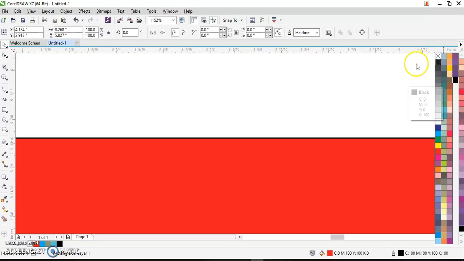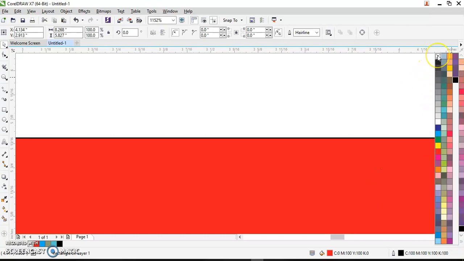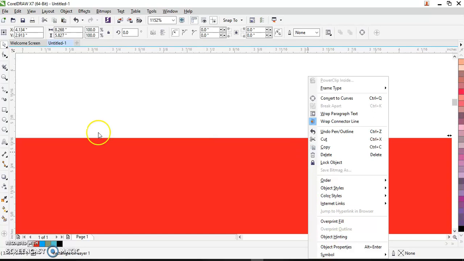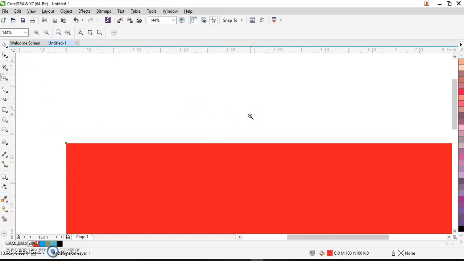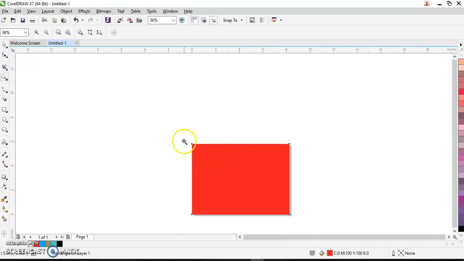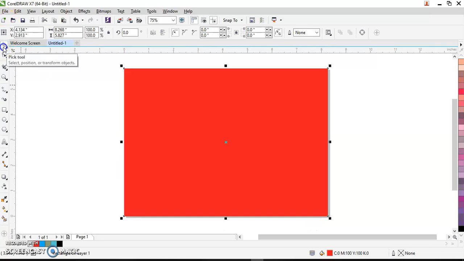Are you there with me? It comes up again. So that is how to remove the outline of the shape in your working environment. All right, let's move on to our graphics. Let me pick my zoom tool and zoom. Now I'm going to be working in this session. I'm going to teach you how to work with backgrounds.